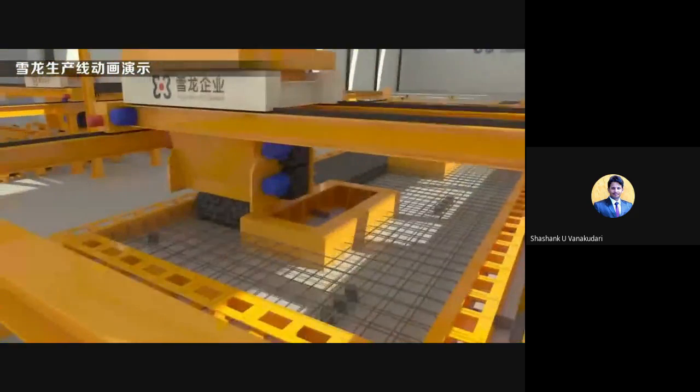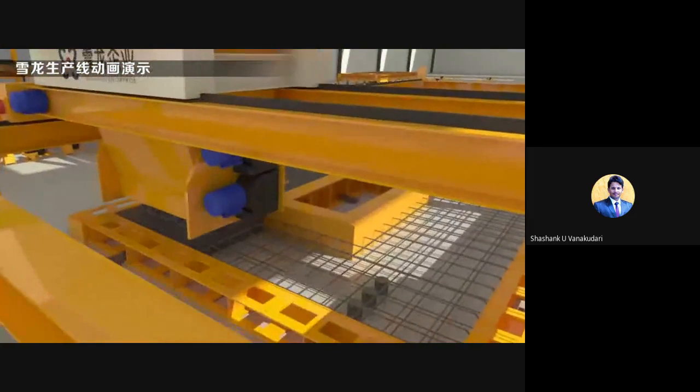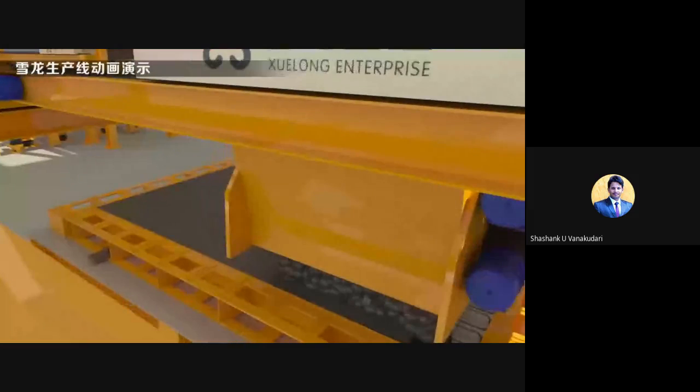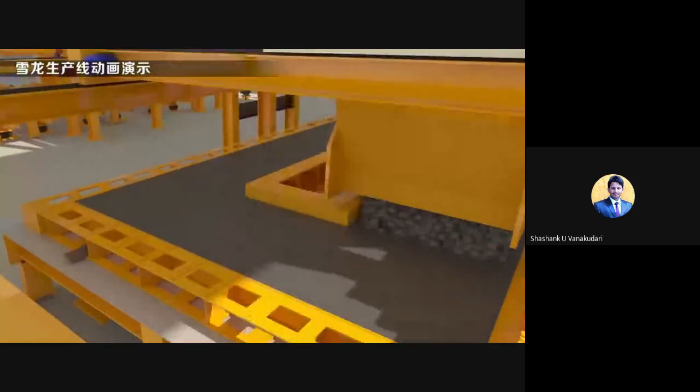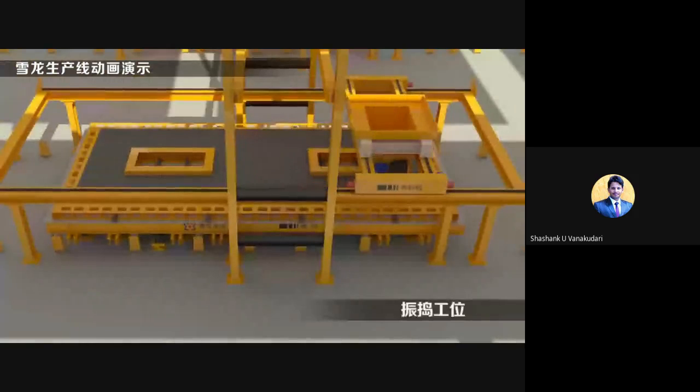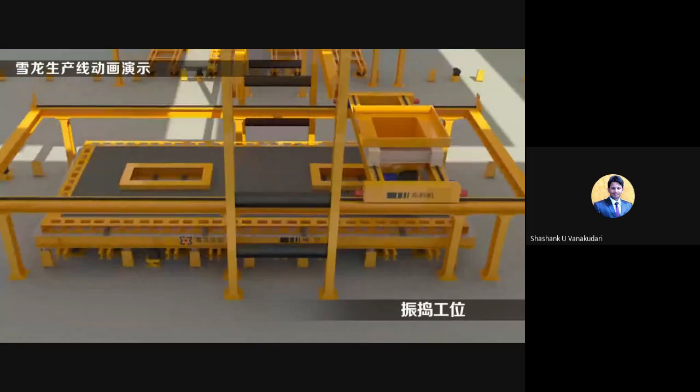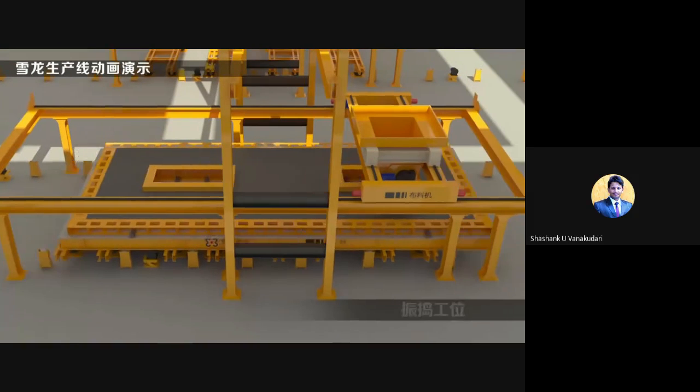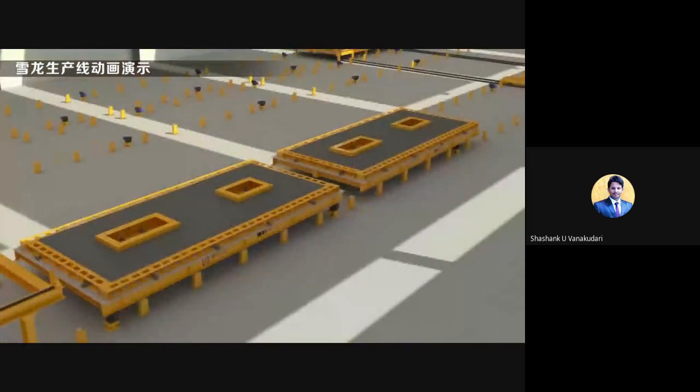After placing this, you require compaction also. Just understand this is an animated video. You won't get a properly clean surface once you place the concrete in this way. Just understand the concept behind this.